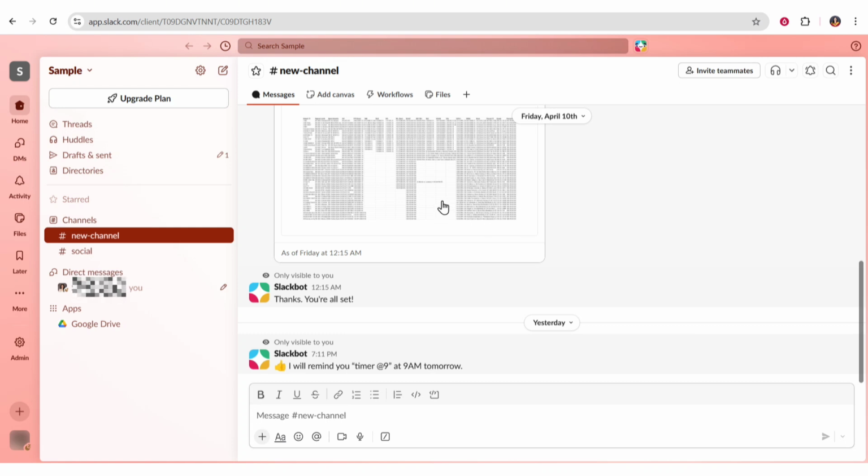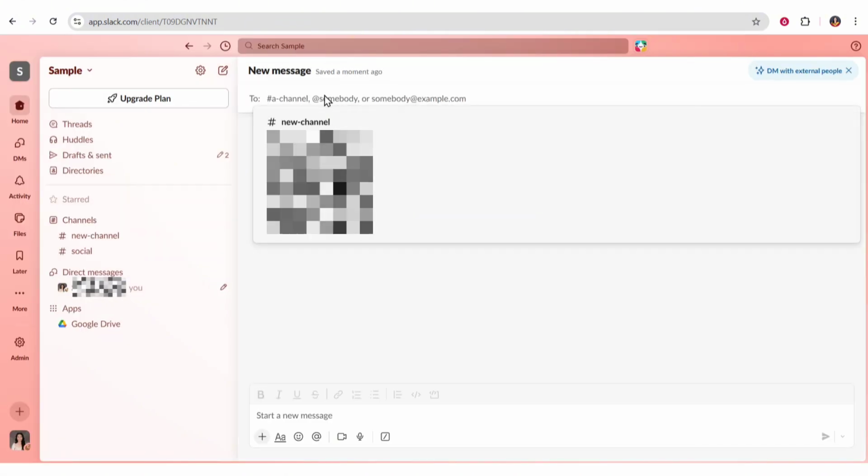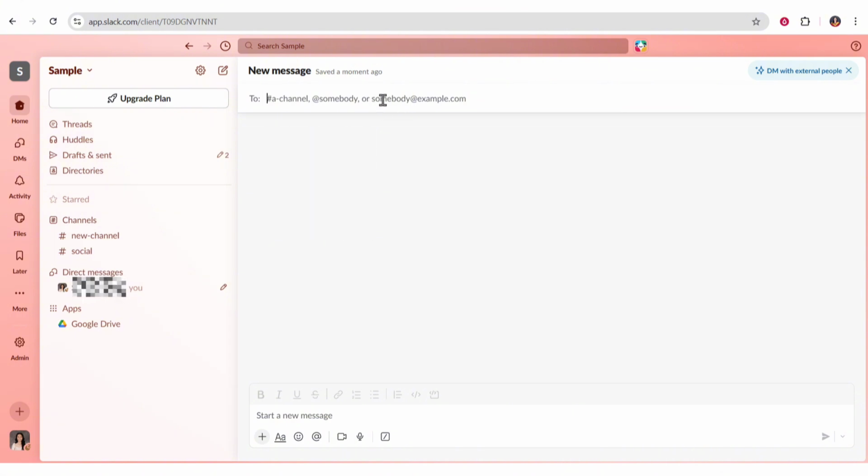And here's how. Go ahead and click on this new message button and type in the person's name. If that individual is actually a part of the team, you can go ahead and message them. Simply enter their name, and here you can also enter their email and then add your message into the section. If they're not in your workspace yet, invite them.